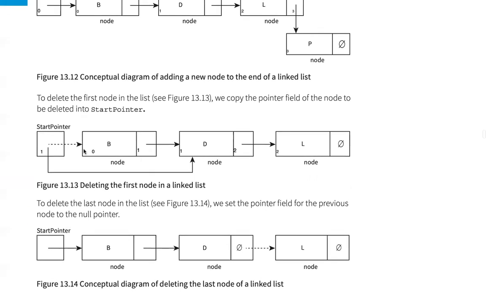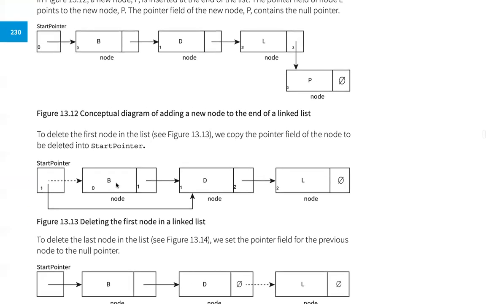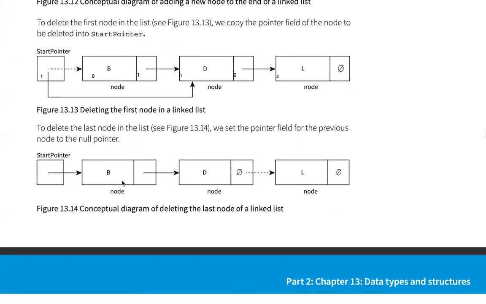If I want to delete the first node, this is deletion. How can we do that? Simply update the value. So for example, right now my start pointer is pointing towards 0 as the first node. What we can do is update the start pointer with the value 1, thereby telling everyone that now 1 is my first node. And this 0 will no longer be part of the memory. My start pointer tells us the start node, and the start node is now node number 1, thereby excluding the 0th node from my linked list altogether.